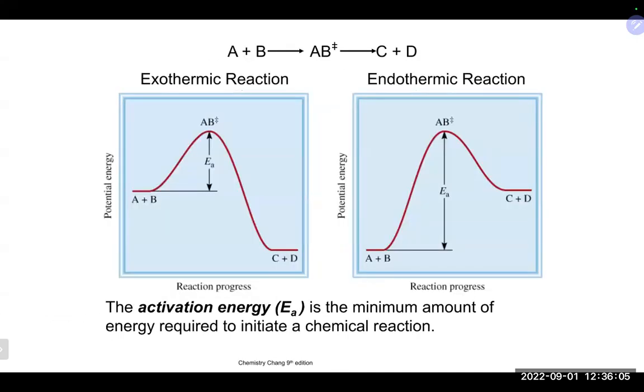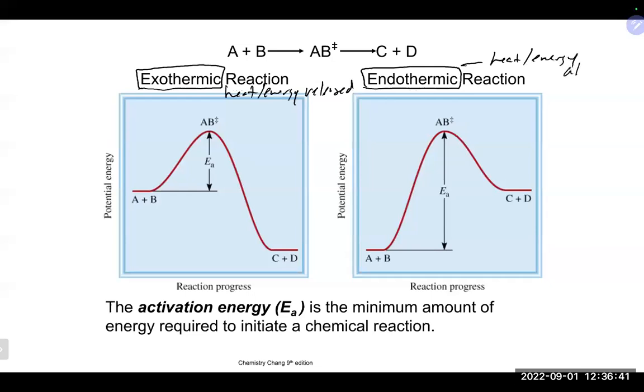So the next thing we're going to talk about is energy and temperature and its relationship to the rate of a reaction. The first thing we want to talk about is, in terms of energy, the differences between the 2 types of energy reactions that occur. One is exothermic, and exothermic means that heat and energy is released. Endothermic, on the other hand, means that heat and energy is absorbed.